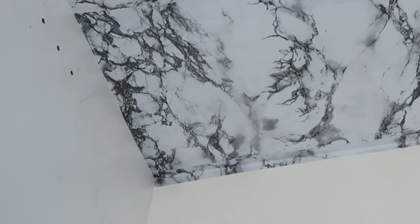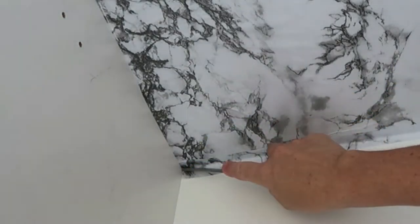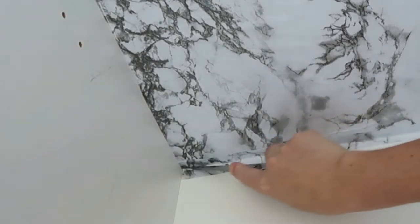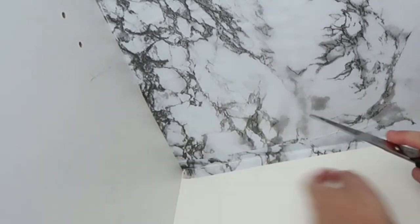See here, this is the bottom part of the cupboard now. I just have to trim it off here where I've joined it a bit. And it's going to be difficult because I can't get in there with the scissors. If I open up the scissors, it's not going to really work. That's what a Stanley knife would be good for. So I'm just going to start it up a bit like that, and then just try and cut it.